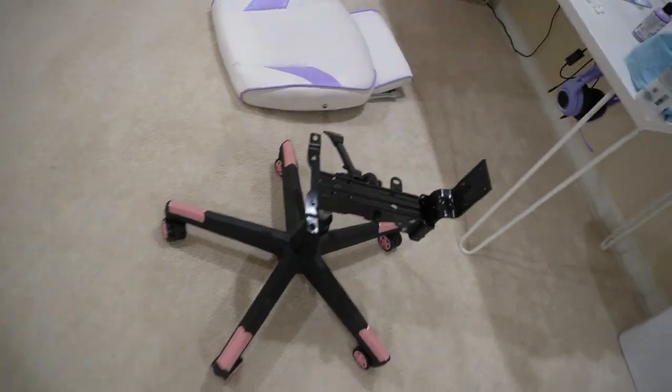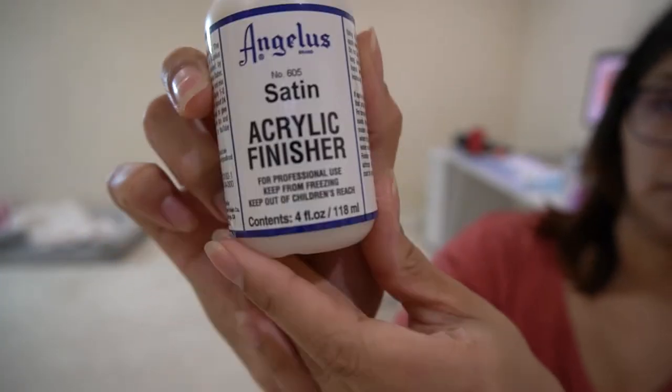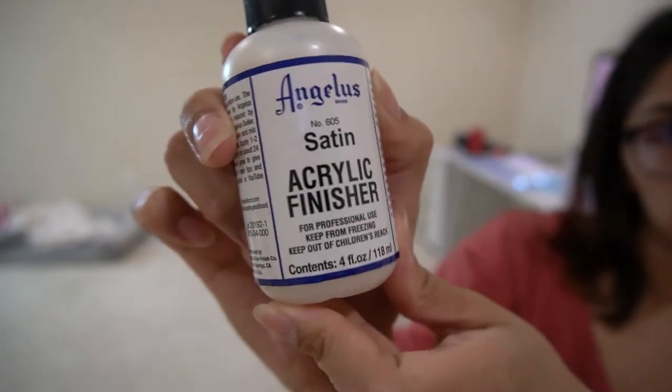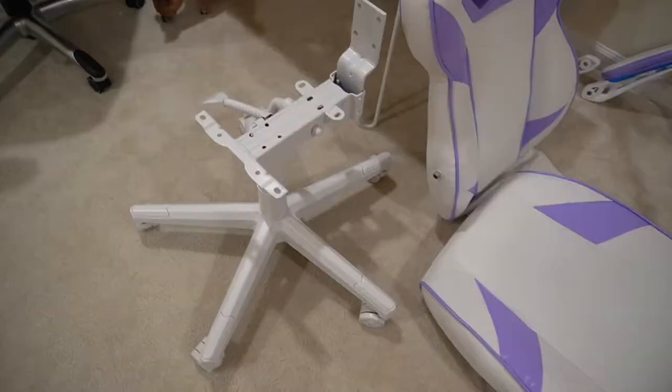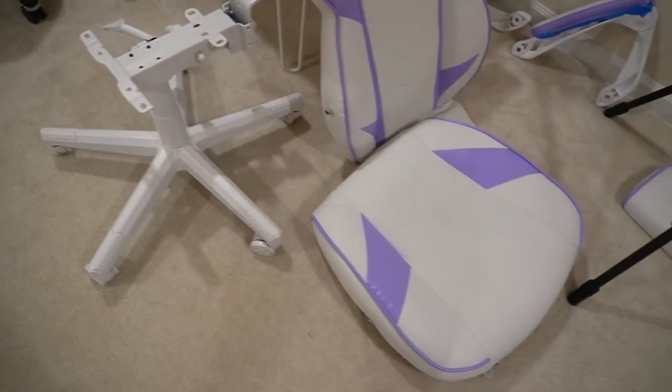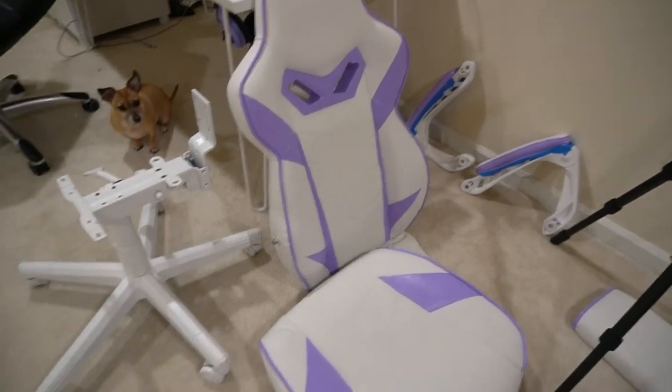When I was finished with the lilac color, I also did 2 layers of the satin finisher, and I also used a leather and vinyl conditioner on all of the chair when I was done. And here it is all painted. I did spray paint the base white and also put a clear coat on top of it.